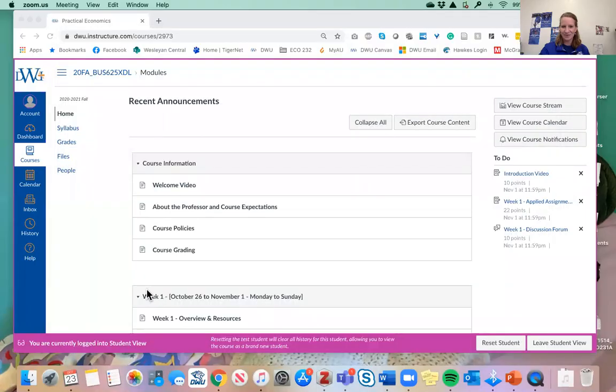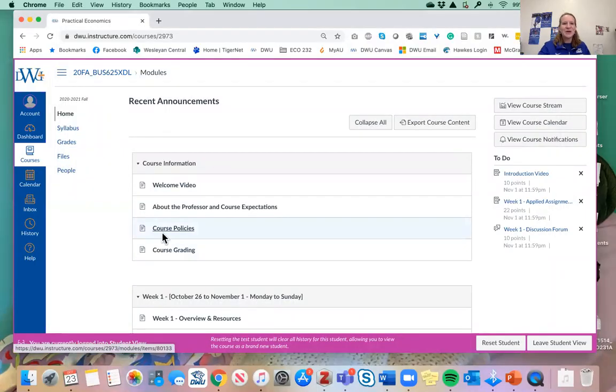And I'm going to take the next couple of minutes just to go through the course syllabus and how Canvas looks to try to get you to be a little bit more familiar with it. So if you give me 1 second to get my screen share going, hopefully this will work. And I think we've got it. Okay, so here's what Canvas looks like for you.